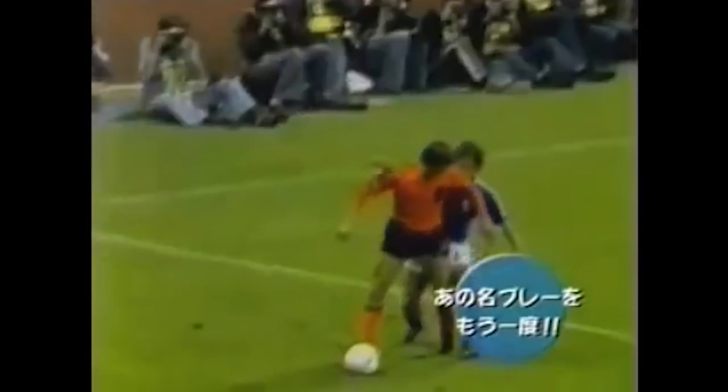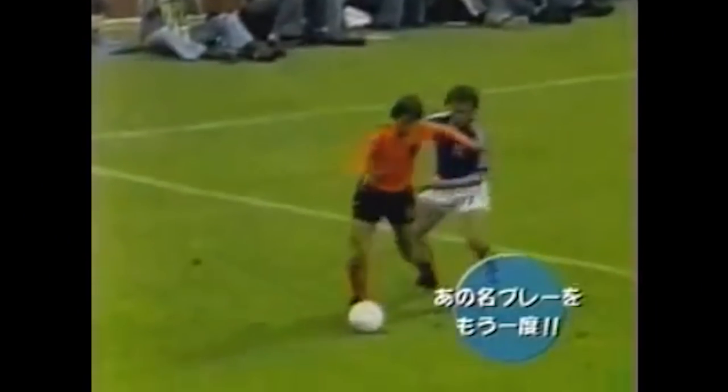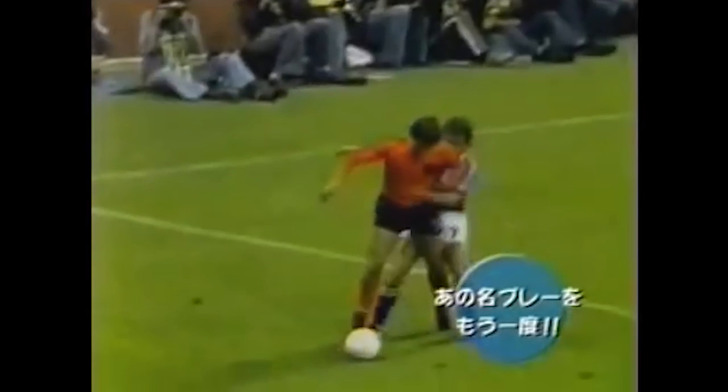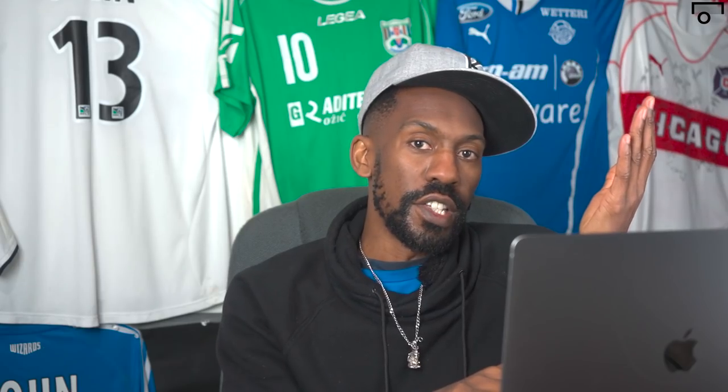The defender can't see — he's too focused on trying to get the ball, and that means he's lost the plot. What Cruyff does next: you can see his arm is extended out just a little, not only because that's what you do when you're getting ready to make a long cross, but because it gives you a little bit of space. He extends the arm, turns as if he's going to cross the ball — and he was never going to cross it. But that little space is what gave him the ability to turn. It's genius.